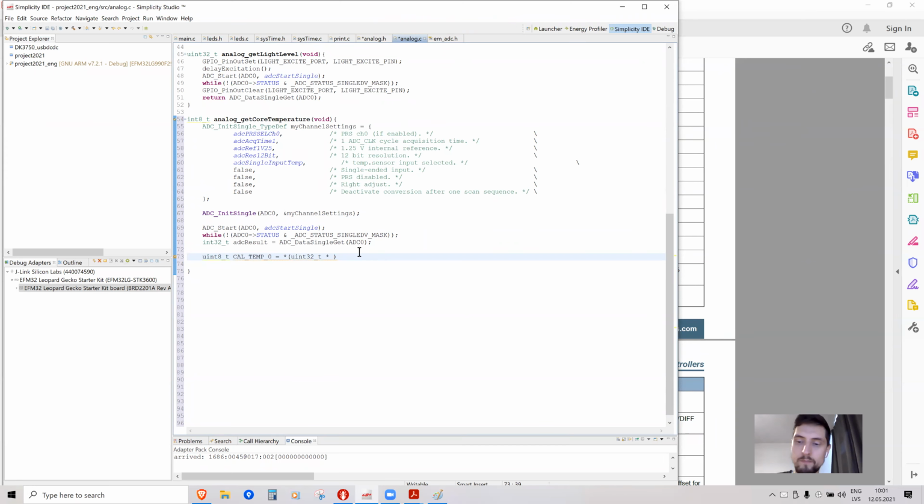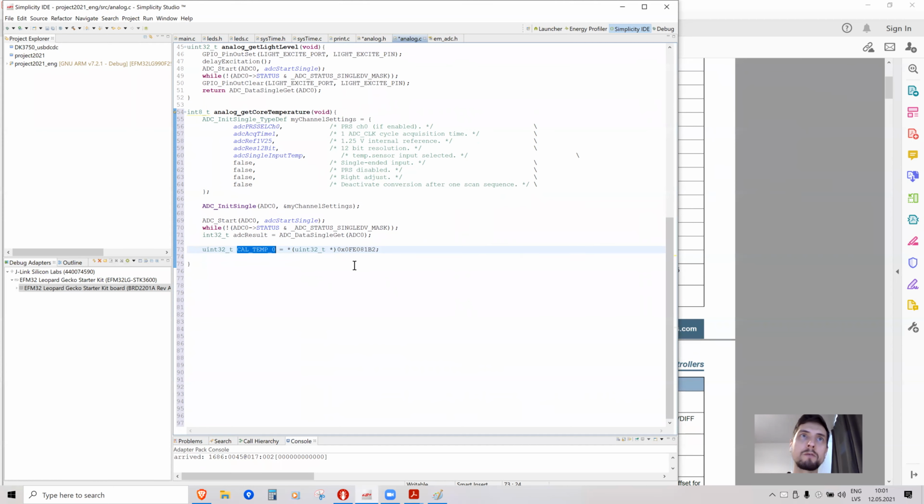Or since the flash memory is organized in 32 bits, maybe it's safer if we use a 32-bit variable. So unsigned 32-bit variable calibration temperature 0 equals value pointed by unsigned 32-bit integer pointer and this address. So basically this reads the value from the address.